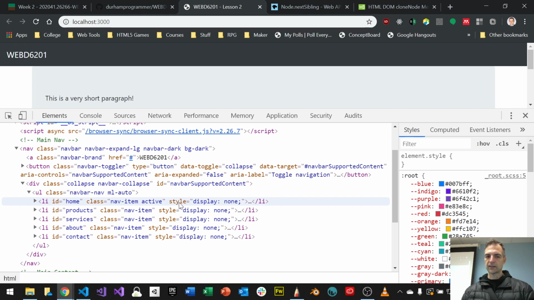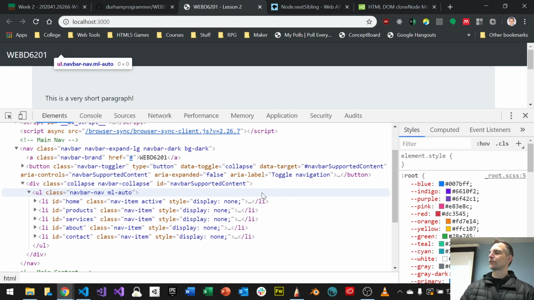What I've injected is actually a style tag inside of my list items. So that's how it works. Then it looks like I have nothing in the nav bar, but actually they're still there. So a lot of times hiding is so much easier than removing. Removal can be challenging. Hiding, not so much. Right?